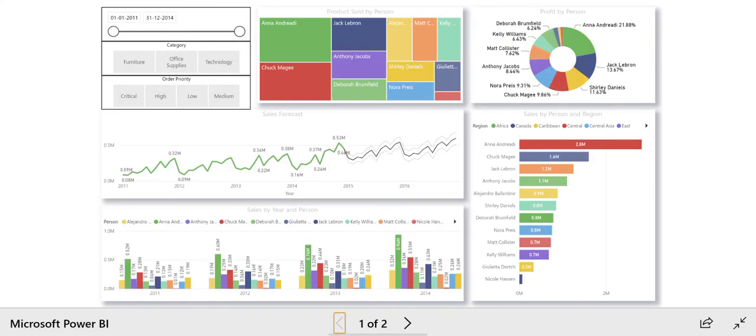So as you can see from this report, we can basically get a complete overview of who is working in what direction, who is getting us more profit, who is getting our products sold the most, who is the best performer of a month or of a year, or overall who is a good performer, and who is not performing that well and might need some more suggestions from my side. So that's the basic overview of this.